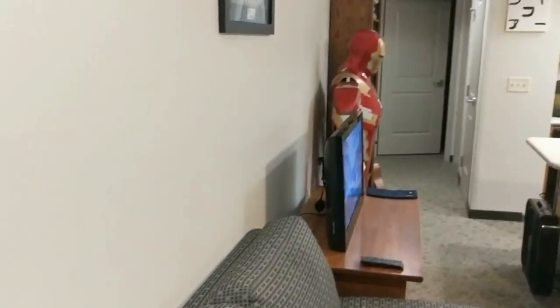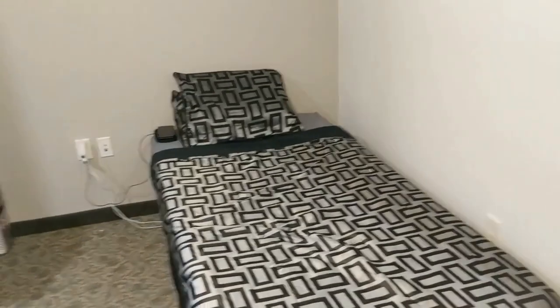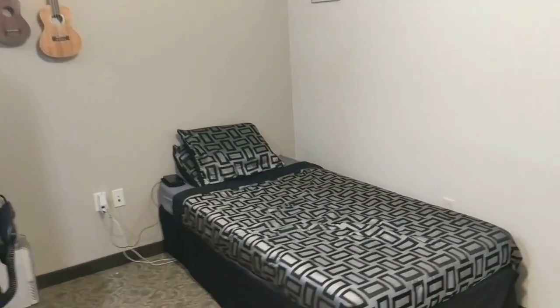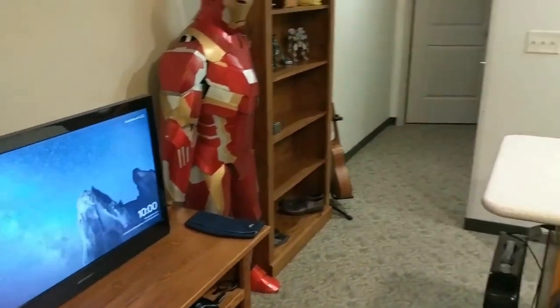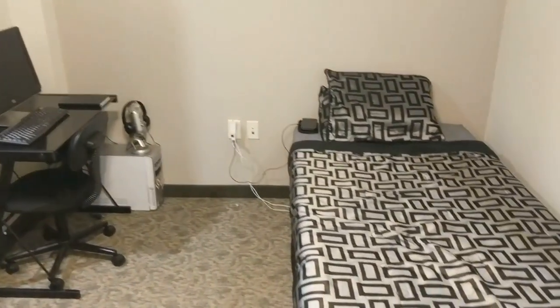All right, we're here, let's take a look inside. Moving in — first things first, let's do a little sweep and panoramic view of the place. The main change you'll notice is the bed. I decided to pull my bed out of storage — this was my twin that I used in college, and I brought it up with me just in case. It turned out to be handy, and it's the whole reason I decided to convert from the standard setup. The bed that was in the corner room was giving me a lot of back pain and I had a hard time sleeping on it.